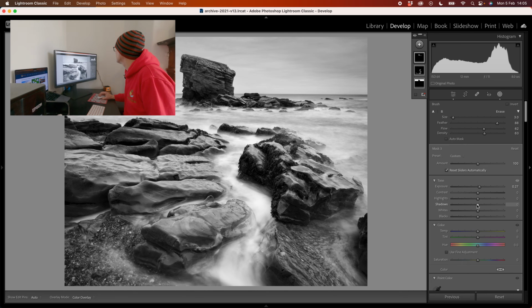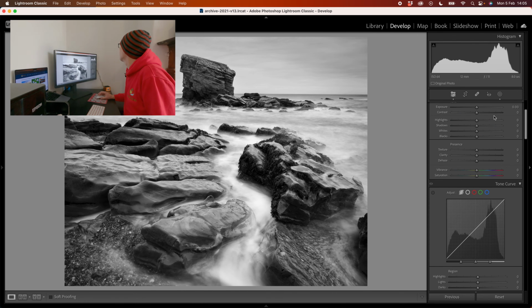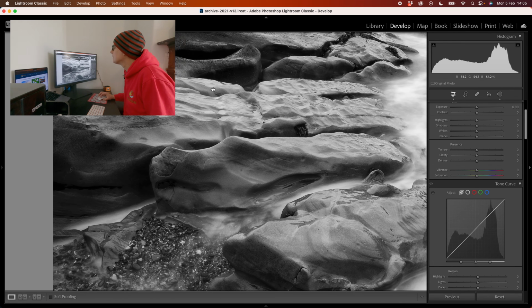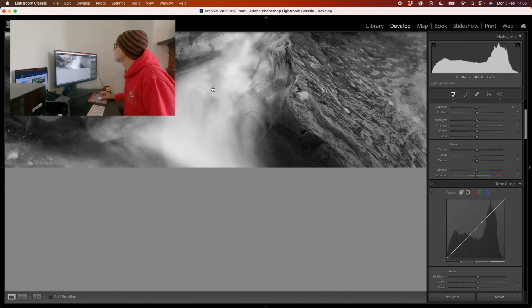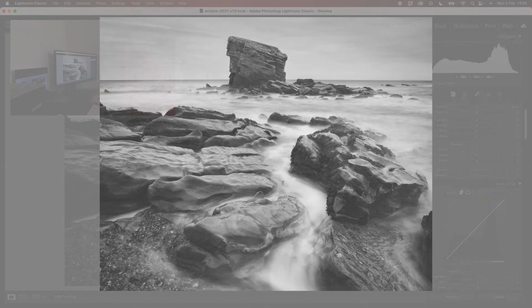Again, very subtle tweaks. Just very subtle tweaks. So the histogram all looks good. To be honest, I think that one's ready for us to export and have a look at now.